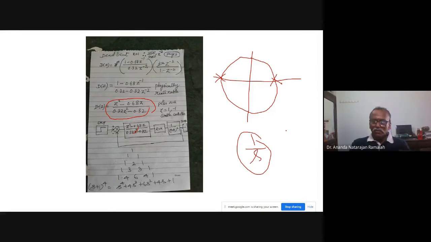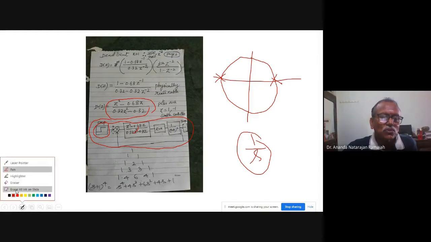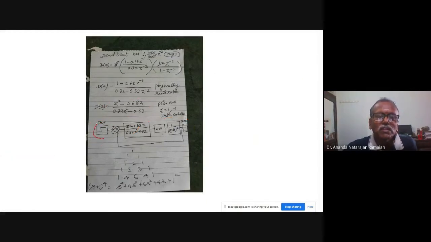Now we have to enter these things in the simulation model. So how to enter those things? First thing is you have to take a step function, because we are going to check the system for step response. So the set point will be a step function. Then you have to take a discrete transfer function. Why? To enter the controller in positive powers. You have to enter like this.